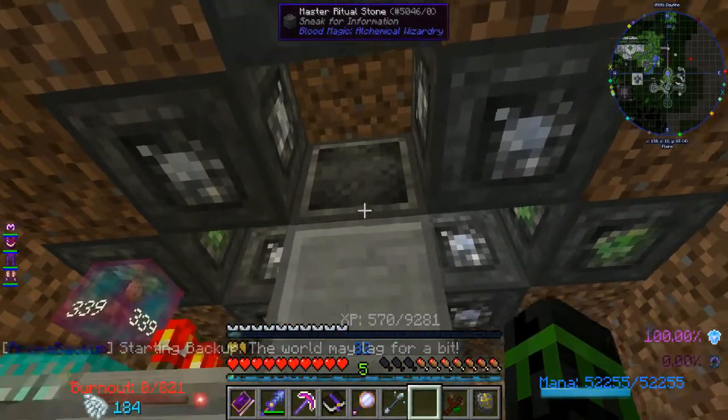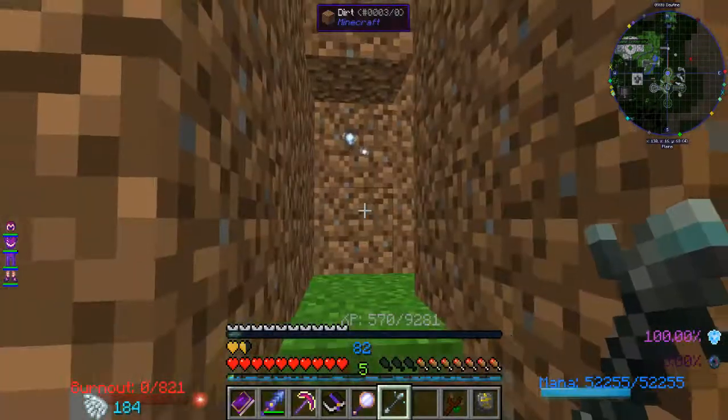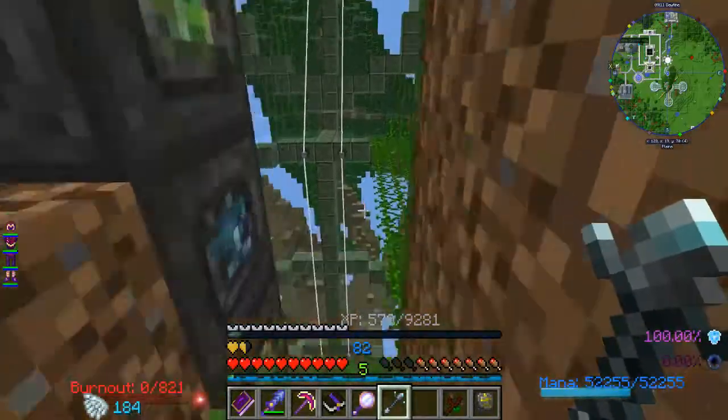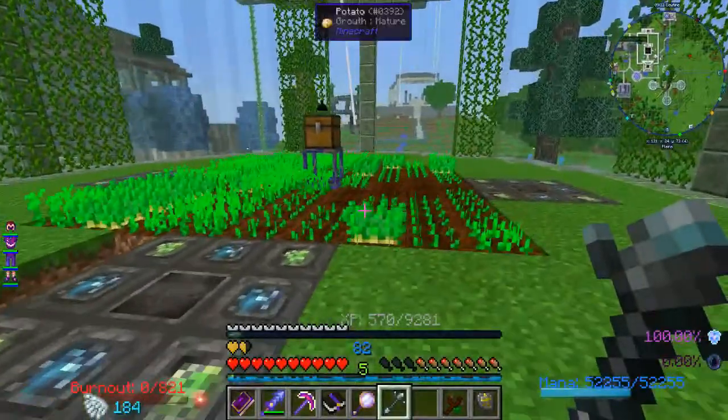Deactivated. Nope. Right click with you. I don't know. It's a Botania, or not Botania, it's a blood magic ritual. These elytra wings are kind of weird. That basically, it just harvests.